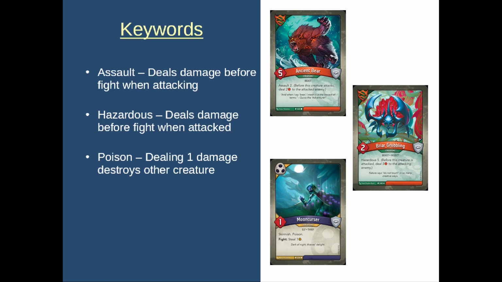Now, as a counterexample, if Moon Cursor fights Briar Grubling, Briar Grubling deals 5 damage before the fight, which means Moon Cursor dies and doesn't ever even get to deal any damage to Briar Grubling. So interesting interactions there. But again, these three are less common. Taunt, skirmish, and elusive are a lot more common.